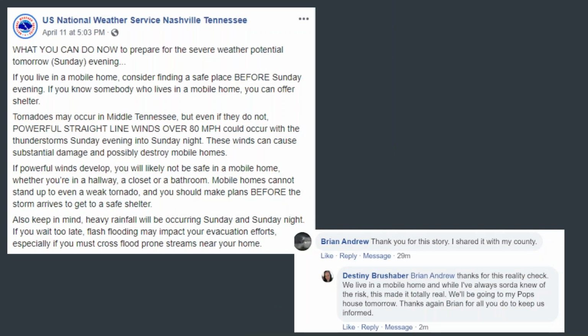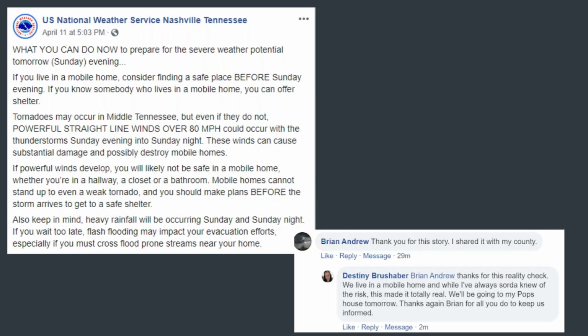We actually tried this yesterday, 2 days ago, with the risk that we had down here. Thankfully, it missed our area. Areas to the south weren't so fortunate. But the forecasters who were working over the weekend tried that again, and you'll notice there's no map here. They didn't need to put out a map because they'd applied to our whole forecast area. And they're saying what you can do now to prepare for the severe weather potential.